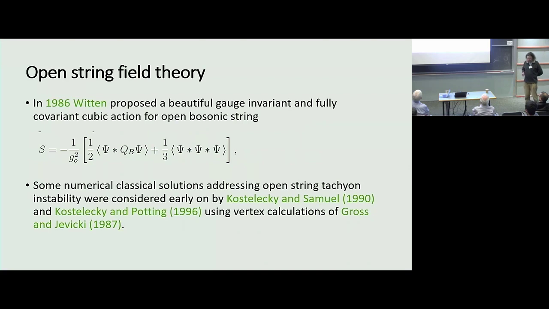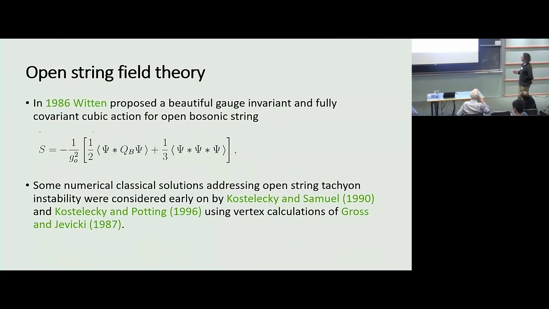So this is a very brief review of string field theory, especially for the young audience. It's a very ancient subject: this action of Witten was written down in 1986. Essentially the degrees of freedom are contained in this string field, which lives in the open string Hilbert space. There is this first quantized BRST charge that acts on it as sort of an exterior differential. There is this associative star product, and this bracket is like a Witten trace or integral. And this action has a beautiful property of gauge invariance, and many other beautiful properties.